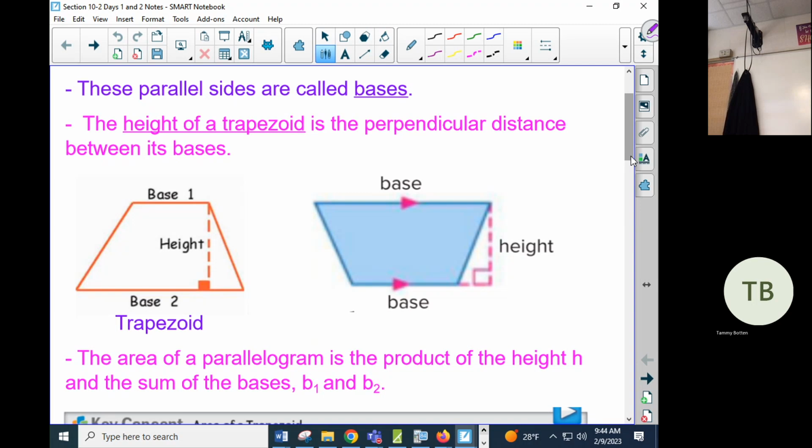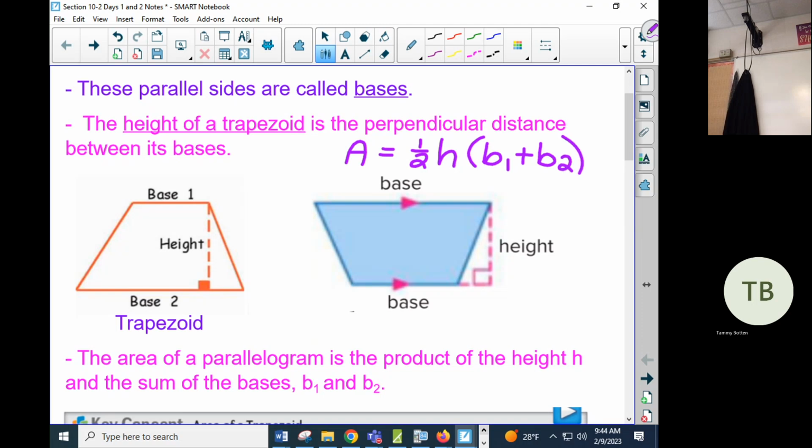Okay, do you guys remember how trapezoids have like two bases? And we did different things where we found angles of trapezoids. We also found what's called the mid segment or the median of it. And in this section, what we're doing is finding the area. And the area of a trapezoid is 1/2 times height times our two bases added together.